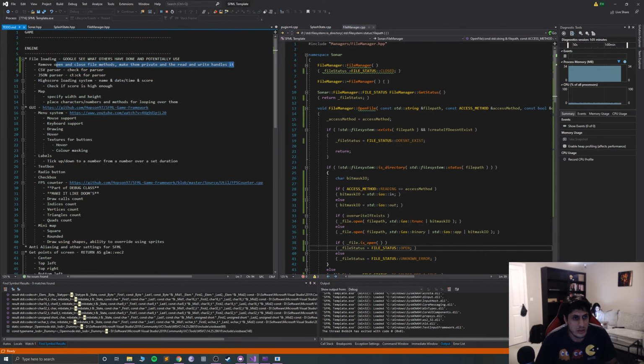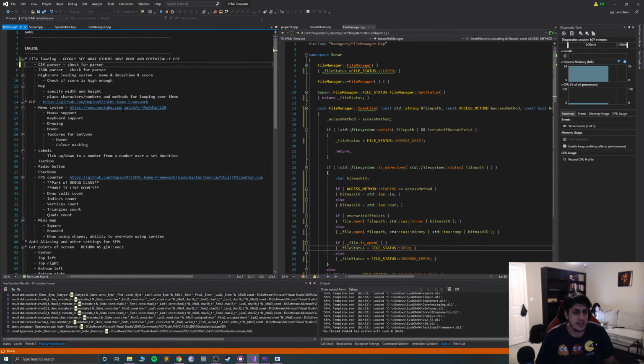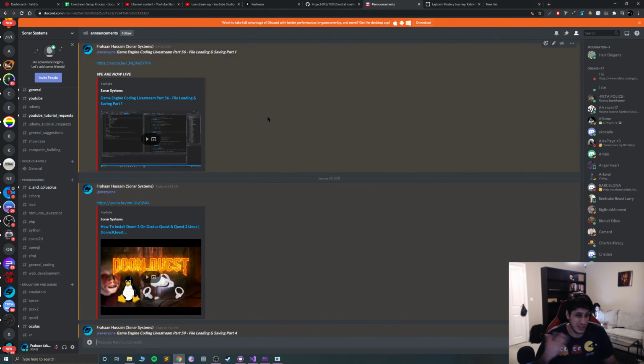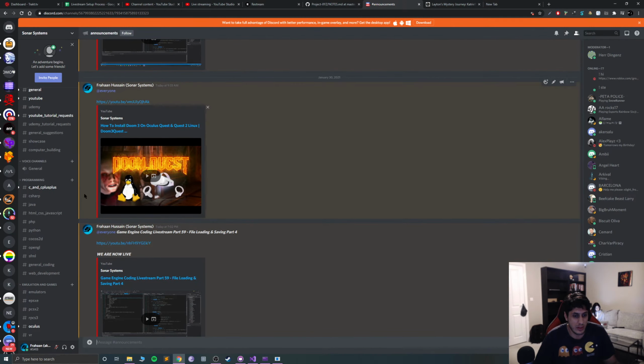And now in the to-do we can remove that. I want to add a CSV parser now. I just want to implement one like the XML stuff. I'm not really fussed about it beyond that.